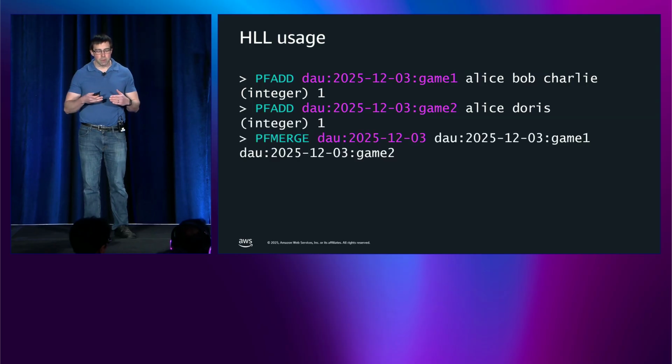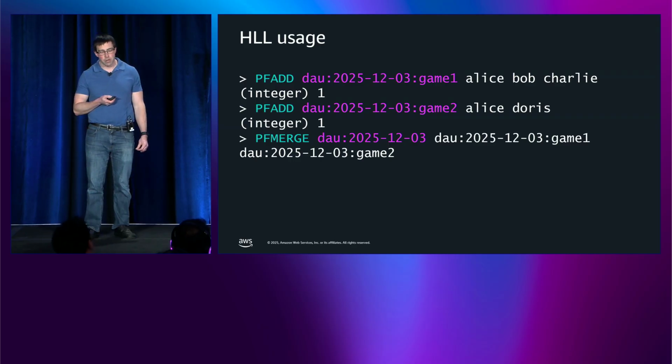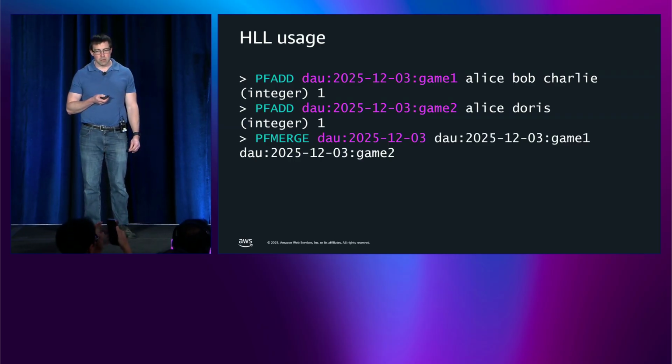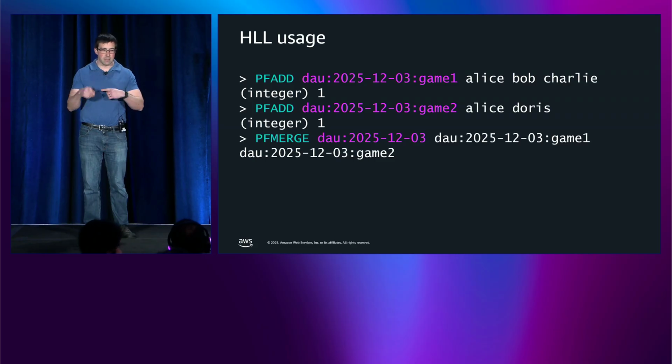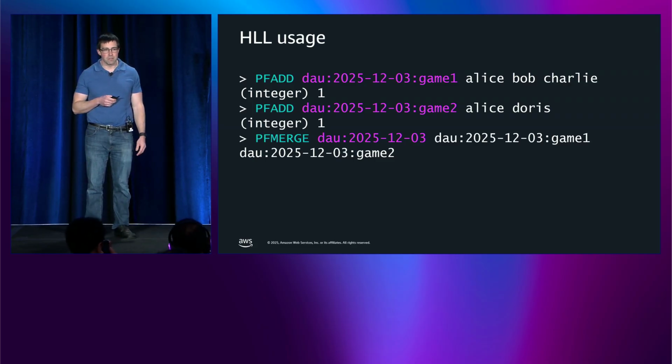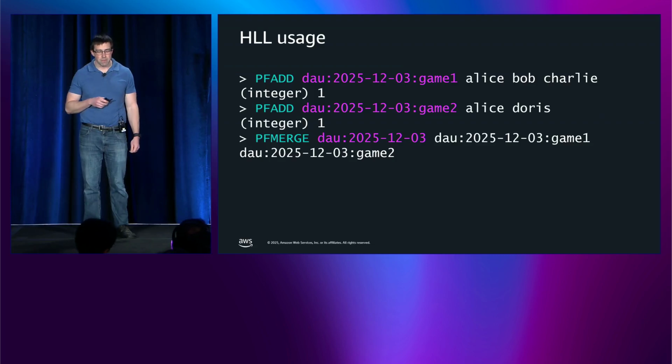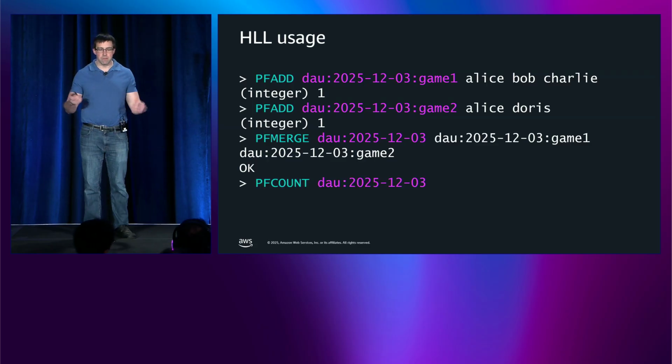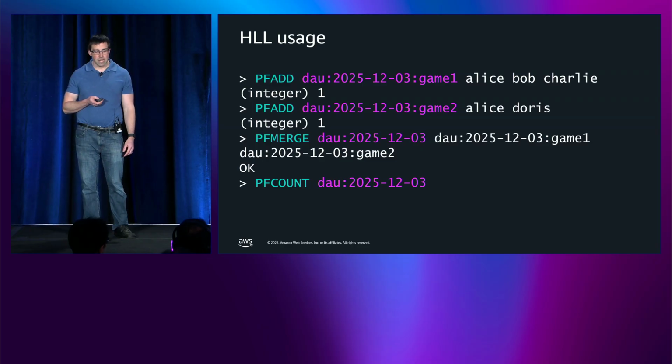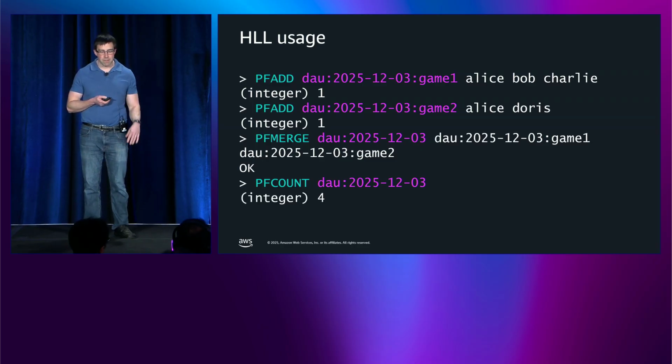HyperLogLogs are composable, so we can use this command called PFMERGE, where we can take the 2 of them, and it basically goes through that data structure we talked about and just updates the max number of leading zeros based off of the number in each bucket, and it allows you to then get a total sum of unique users across multiple HyperLogLogs. So in this case, we have only 4 unique users, even though we've had 5 different observations. So we'll get back a 4 when we count that aggregated HyperLogLog.